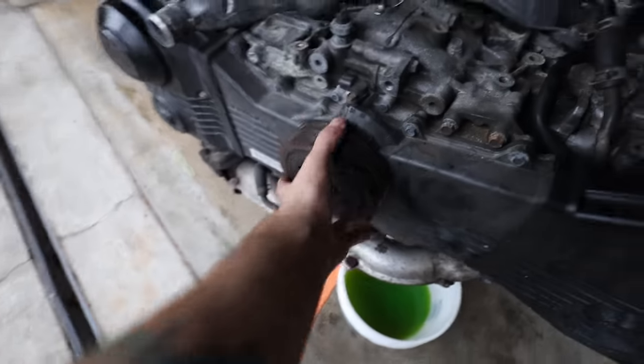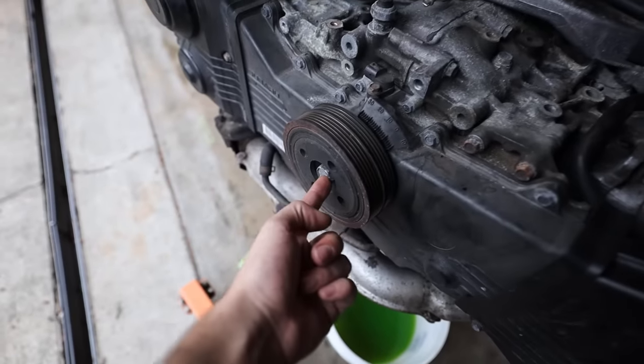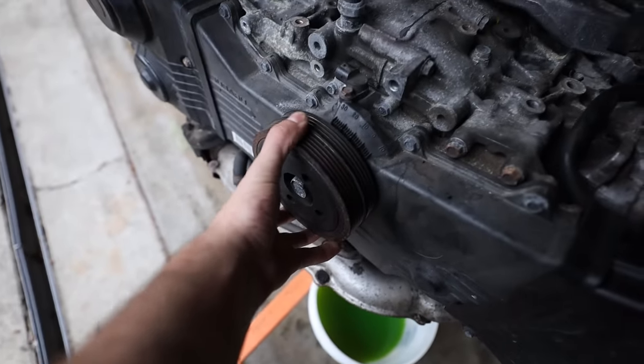I'm gonna do it with the timing belt on, so that way they stay under load, so it's not gonna try to spin the engine or anything like that. So to access those, you're gonna need to take the crank pulley off. This is a 22 millimeter. I used a half inch impact, it's loose, I can pull it off now.